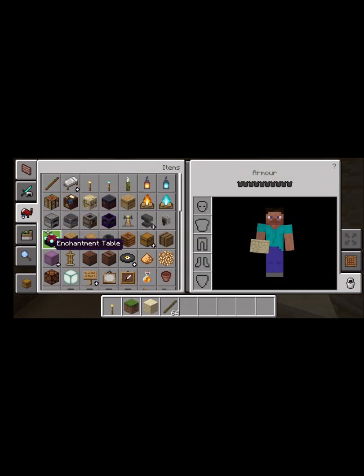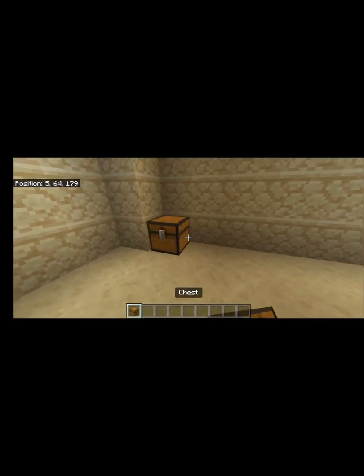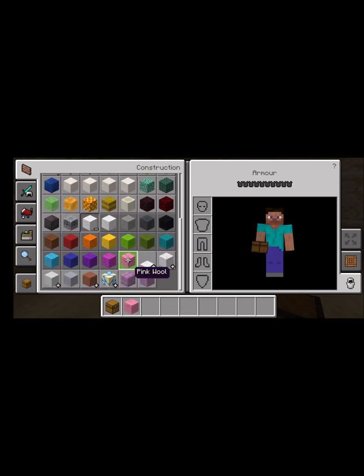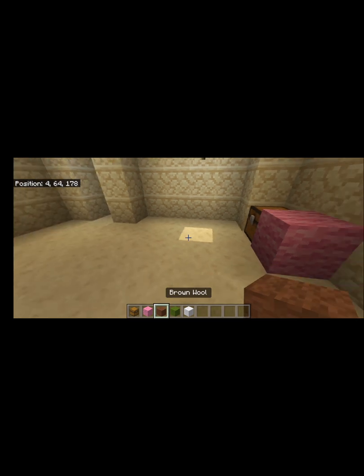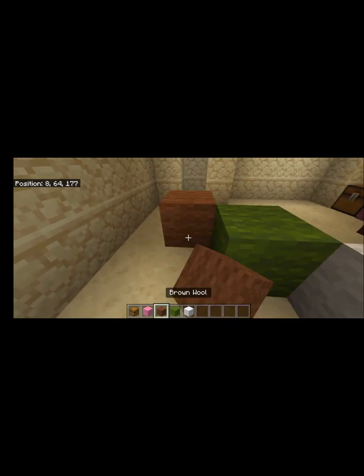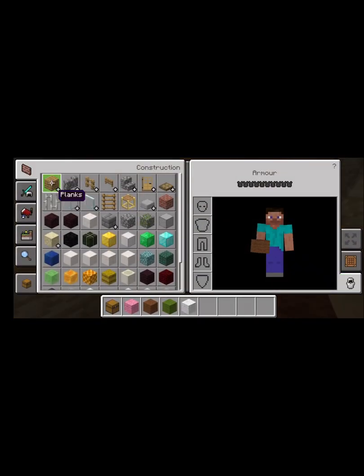Okay, so on the back wall we have a chest which goes right next to this pillar here. We then have a pink wall next to the chest. We have brown wall, we have green wall, and we have white wall. So there's a pink next to the chest, a brown diagonal, a green diagonal to that, 2 white, a green, a brown. Then there's no pink because we need room for a trapdoor.